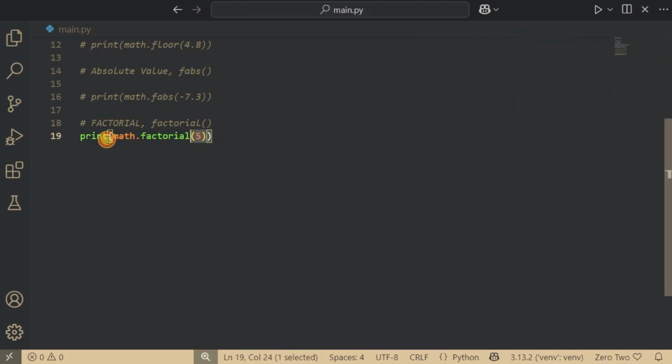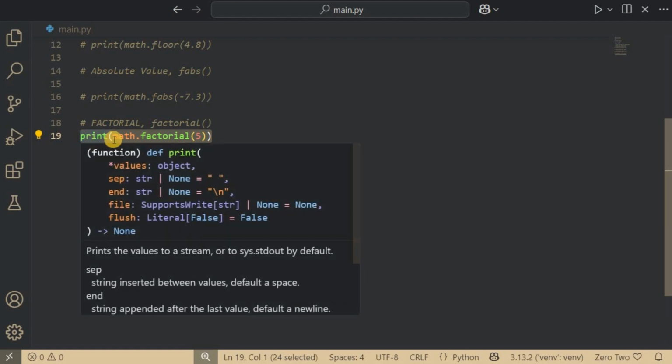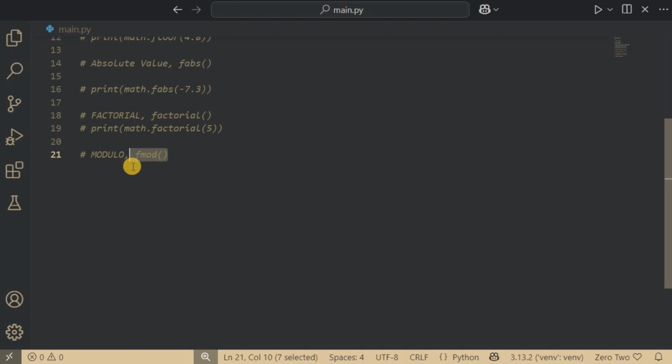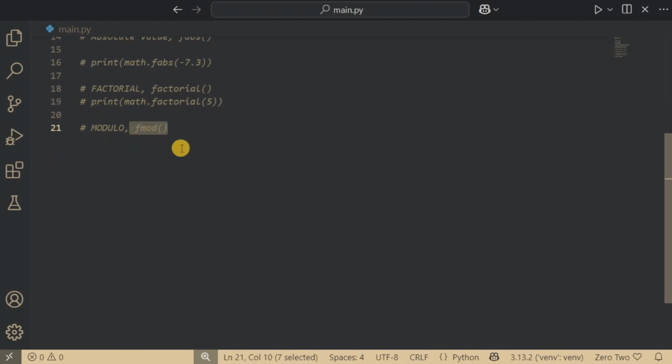Now that we know how to perform factorial inside of the math module, let's take a look at another thing that we might use when writing programs, and that is the modulo with the fmod function. The fmod function works like the modulus operator, but ensures floating point precision. Unlike the modulus operator that might not return a floating point, fmod will return the remainder with the floating point.